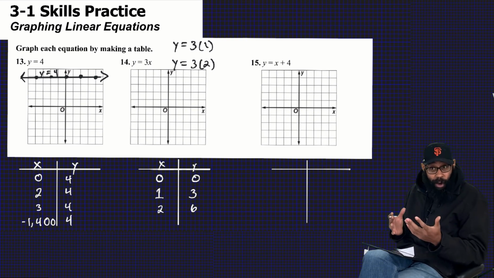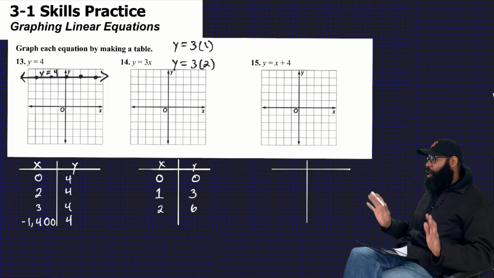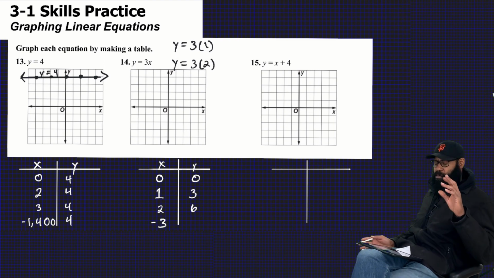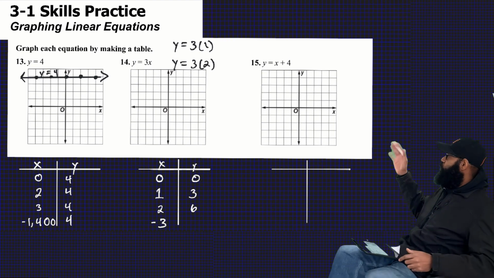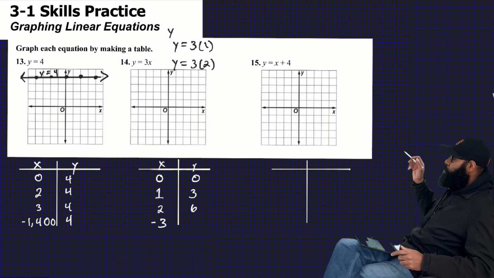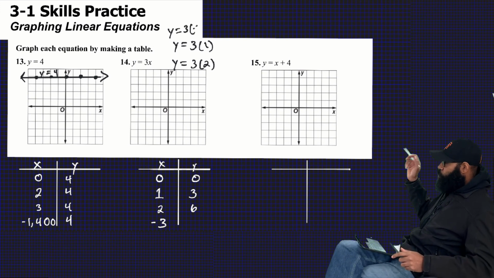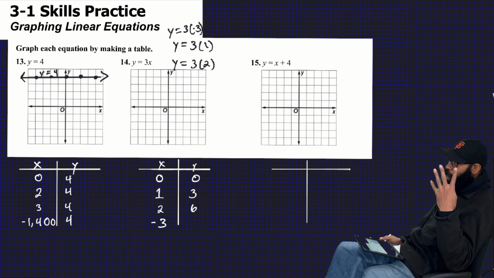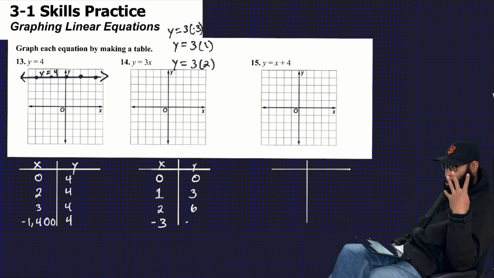And if you're not sure what I mean by quadrants, that's vocabulary. But here I got enough values. You need 2 values to graph a line. If you can see here, guys, I got 0, 1, 2, and negative 3. So I plugged in a total of 4 values for x, which will give me 4 points.